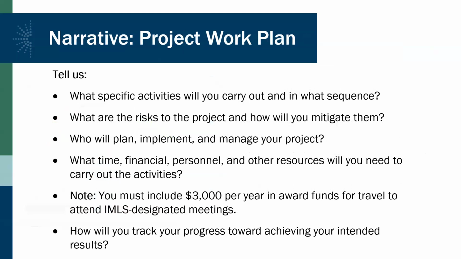Project work plan. If the project justification section was the why, the project work plan section is where you identify the who, what, when, and how. Who will do what activities when and using what resources? You should explain how you will track your progress toward achieving your intended results and what you'll do if you need to correct course.